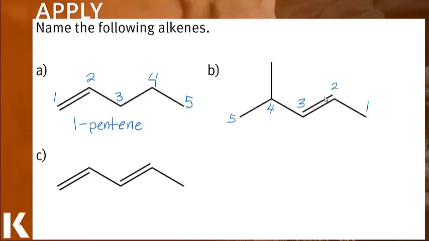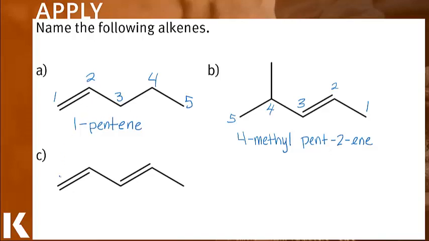So this is going to be a pent-2-ene, and then I do have a substituent here. I have a methyl group off of the 4th carbon. So this is going to be 4-methyl. This tells me where my methyl, as my substituent, is. And then pent is my parent chain. 2 tells me that the alkene, that double bond, is on the 2nd carbon. So this is going to be 4-methylpent-2-ene.